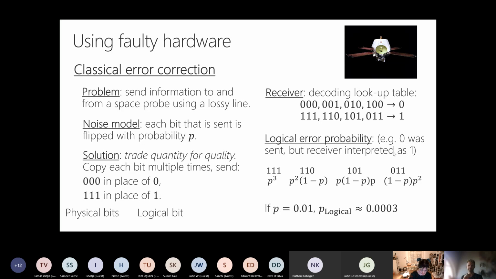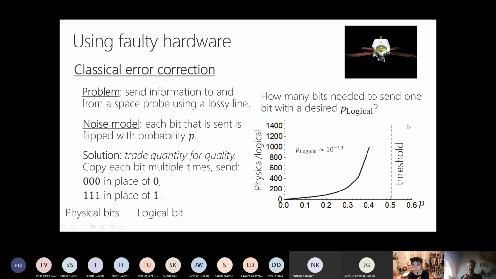And if you want, you can make it even better. Instead of using 3 bits instead of 1, you can use an arbitrary number of bits instead of 1, and do the same thing, and you'll get a lower and lower probability of things going wrong. So here I've just shown a curve of the probability of a logical failure of your message, whenever you have some probability of a failure on the x-axis of the actual bits, each bit individually.